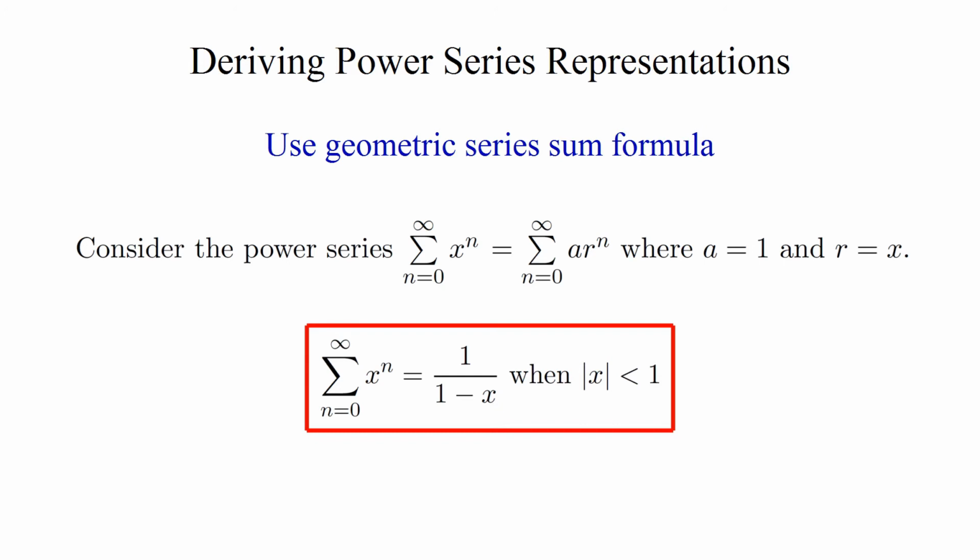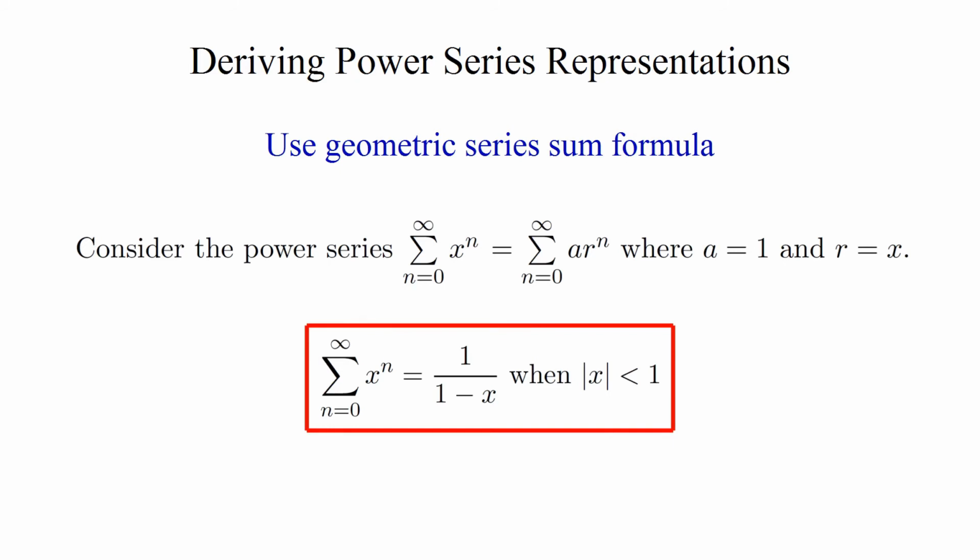Alright, that's fine and all, but this isn't worth much if the only thing we can turn into a power series is just the single function 1 over 1 minus x. Thankfully, we're not limited to just that. There are a number of manipulations we can make to this basic equation that allow us to write a whole family of functions as power series. One such trick is very simple. Substitute different values for x.